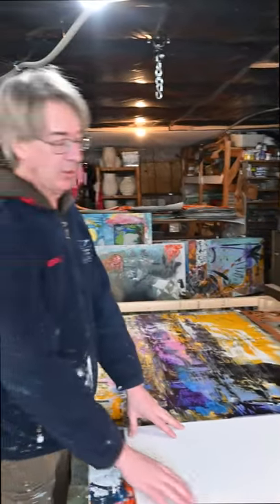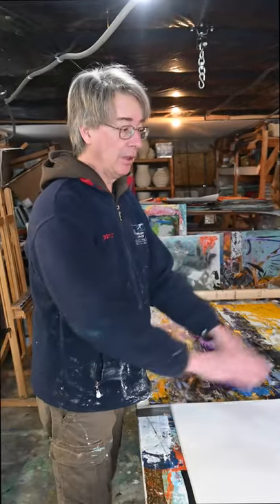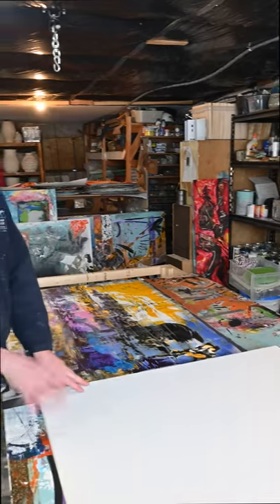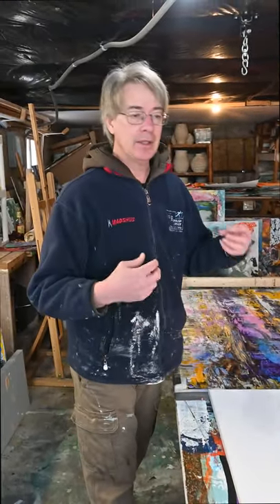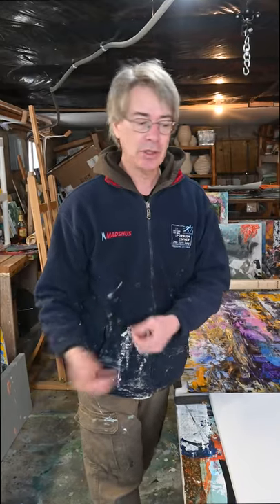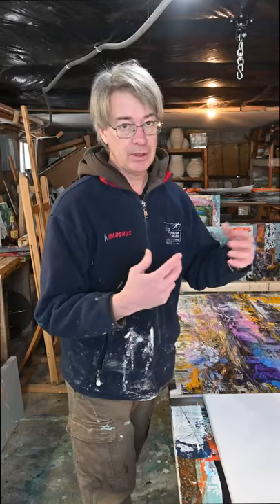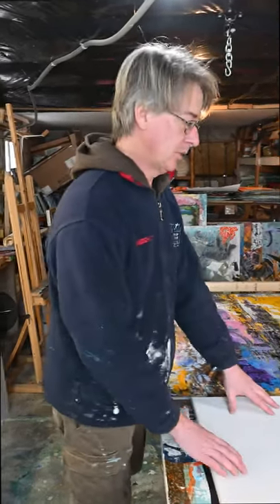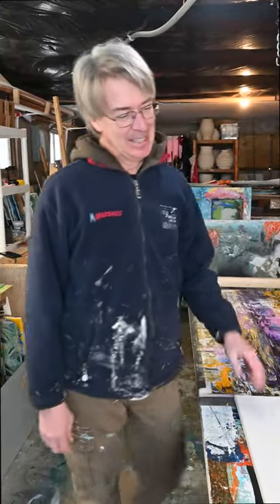Some people asked if it's possible to do it on canvas, and yes, it is possible. The characteristics of the canvas are considerably different than a piece of paper on a nice hard backing board because this thing has some movement to it. The character of the material you work with is going to change the feel and character of the piece you're doing. Whatever your substrate is that you're working on will inform the resulting artwork. So suddenly we're doing a class — I didn't expect to do that.